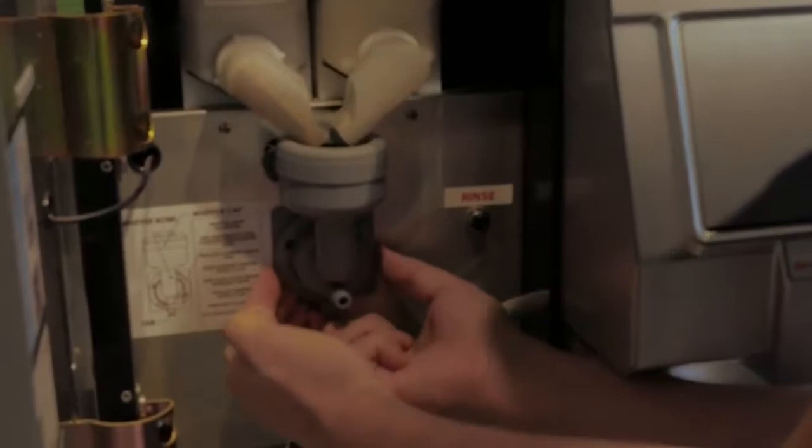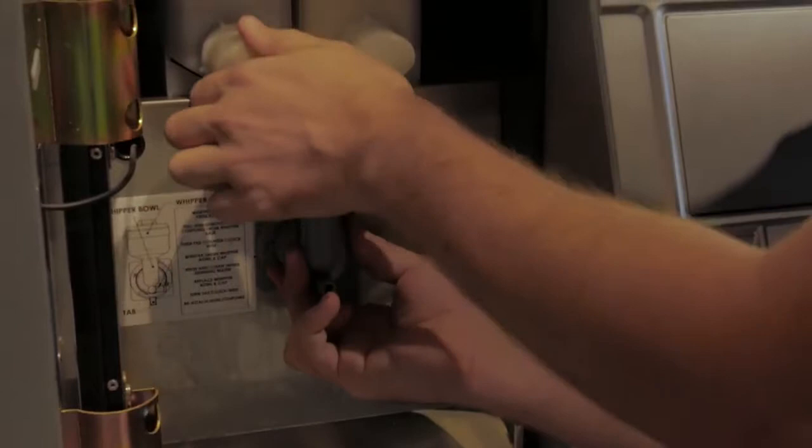You open the door and pull the hose out towards you. There's a dial towards the base of the mixing bowl - you will rotate counterclockwise and then you can pull it out. You'll also want to move up these nozzles to prevent powders from dropping into the mixing bowl.